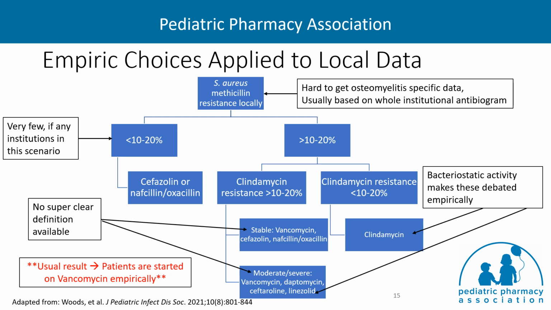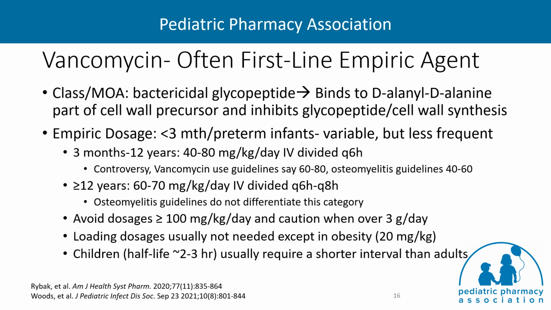So the end result of this is most patients are usually started on vancomycin at a lot of institutions, at least at some of the institutions I've been at. Other places may be using more daptomycin or ceftaroline. We typically still stick with vancomycin, but in the scenarios that I've shown you here, a lot of patients end up going to vancomycin or some other kind of cidal MRSA agent. So that's why talking about vancomycin is very important for osteo and septic arthritis. And again, going back to the guidelines, there's more detail in there than what I have here.